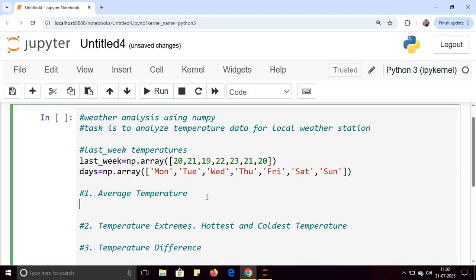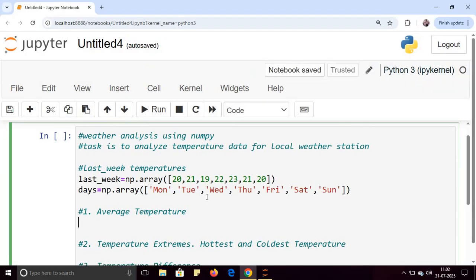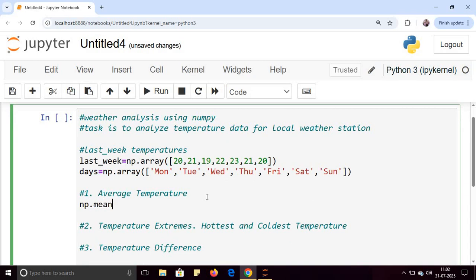So let's start. First of all we will find the average temperature. For calculating the average we use np.mean, and I will store it in the variable average. So average equals np.mean, and here I will pass this array. The array name is last week.